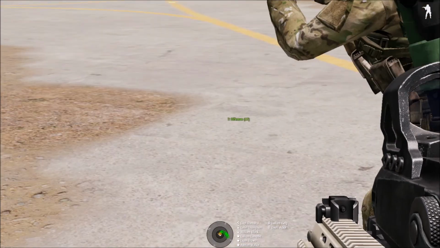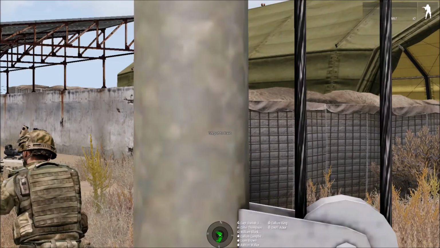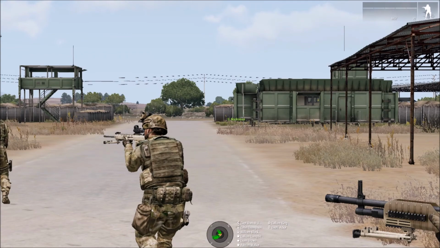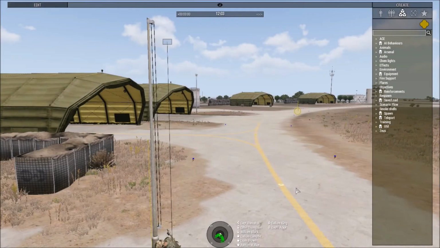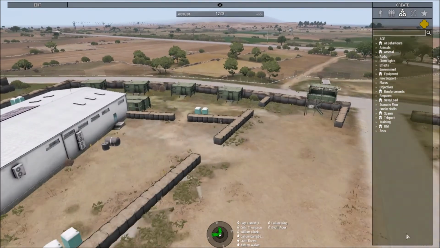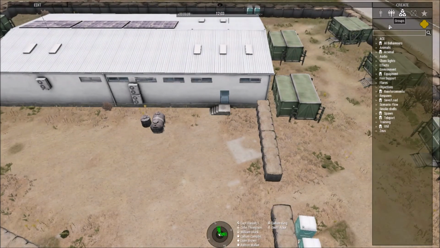So they're actually really confused, and that's not so good. Yeah, press Y again and you'll be in Zeus. I want to show you some other stuff we can do also with this here. Let's put in some units.